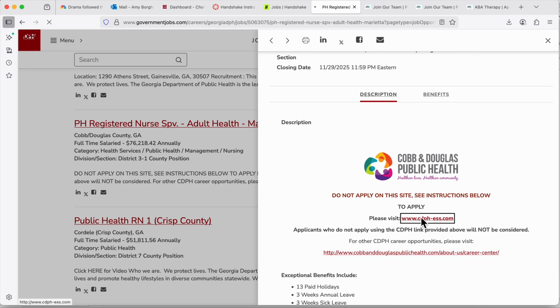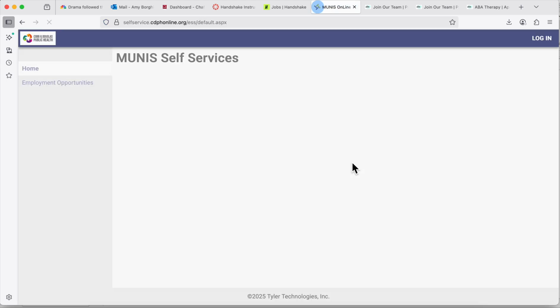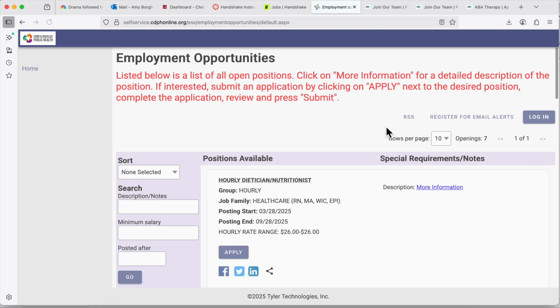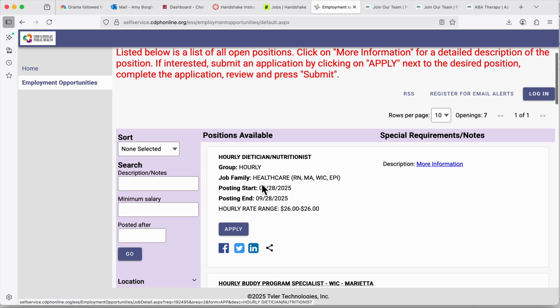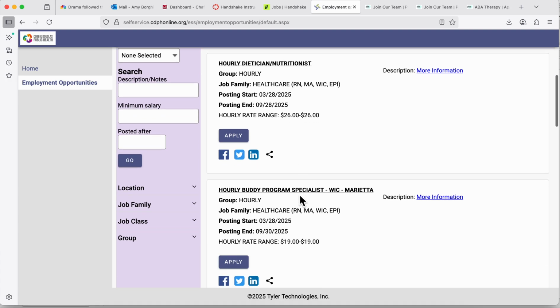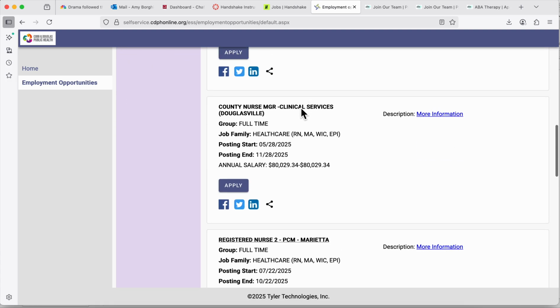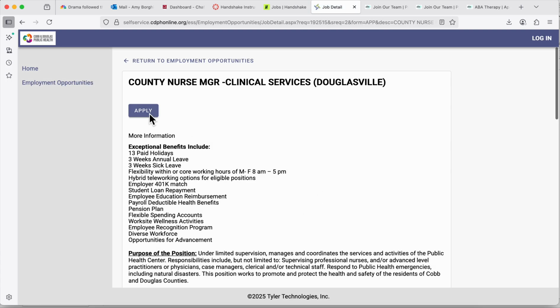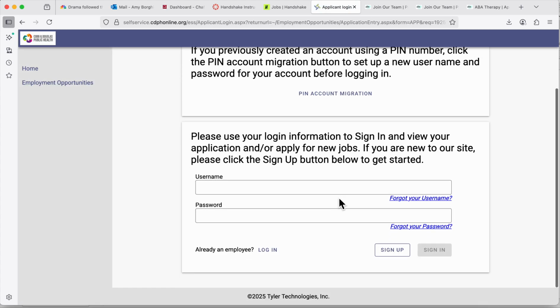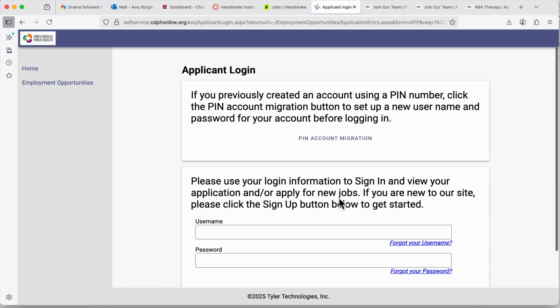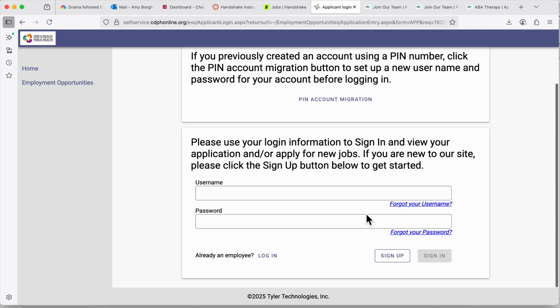Okay. So I'm going to go here, then I'm going to fill out this application on this website. I would have to find that particular job. Okay, not that one. Here it is. So here it is, and I would press apply, and then I would create this PIN and whatever to log in, and then I would go ahead and fill out the application and take pictures as I went.